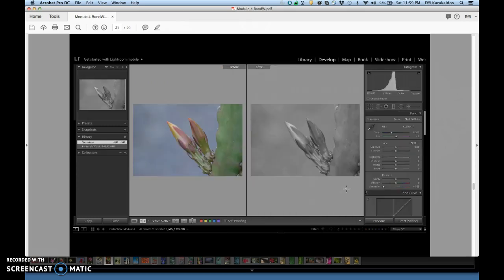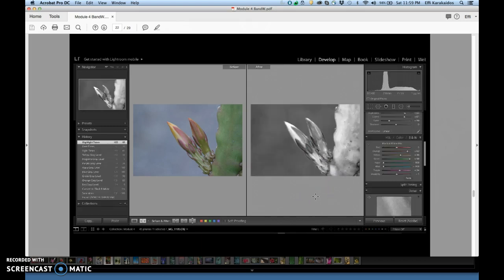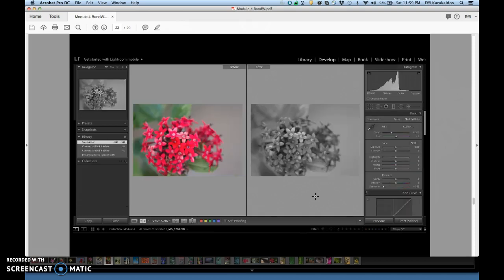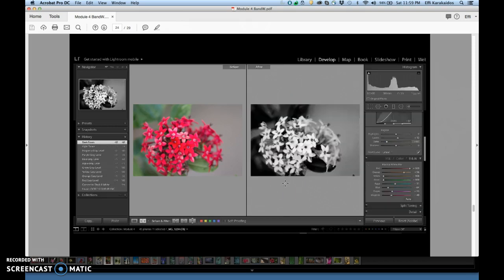Here as well, the plant almost disappears into the background, but using the color sliders, it's able to really stand out. Another example, the reds and greens are very, very similar in tone, but here using the black and white panel color sliders, we can see quite a significant difference.